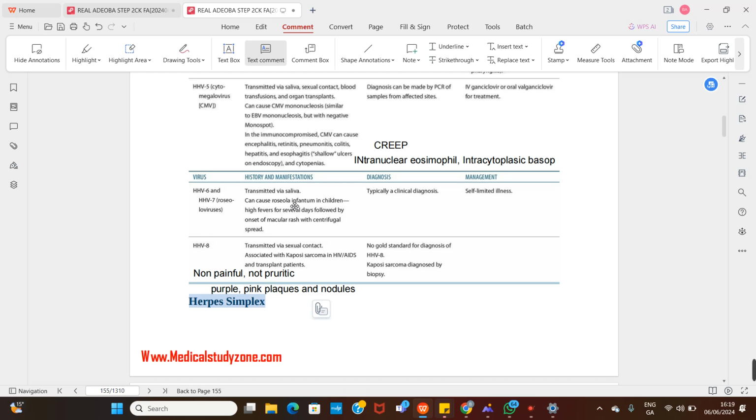Human herpes virus type 8, that's the Kaposi sarcoma virus. This one is transmitted by sexual contact, basically. Kaposi sarcoma, sexual contact. Very common in people that are immunosuppressed. Very common in people that have HIV. Very common in people that are immunosuppressed either from transplant or other causes of immunosuppression, maybe from HIV. So you have the classic type and the other types, but we don't need to worry ourselves about the types of Kaposi sarcoma.